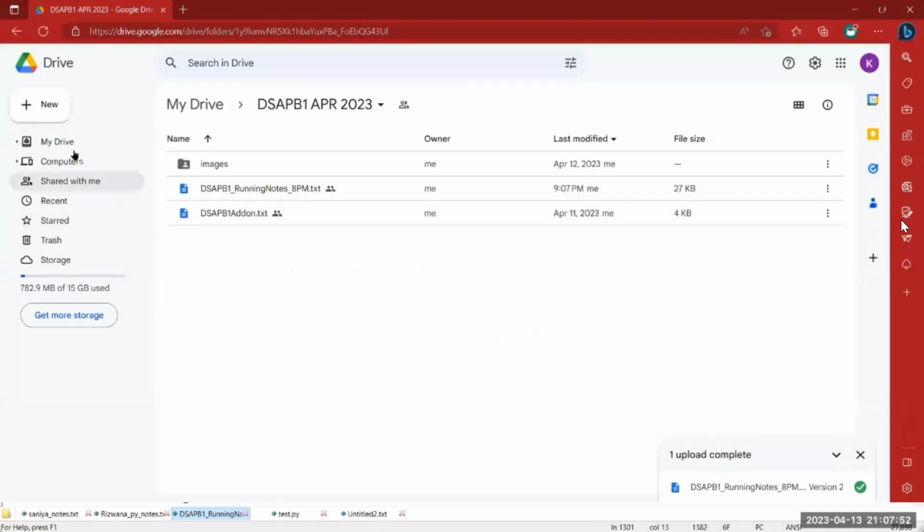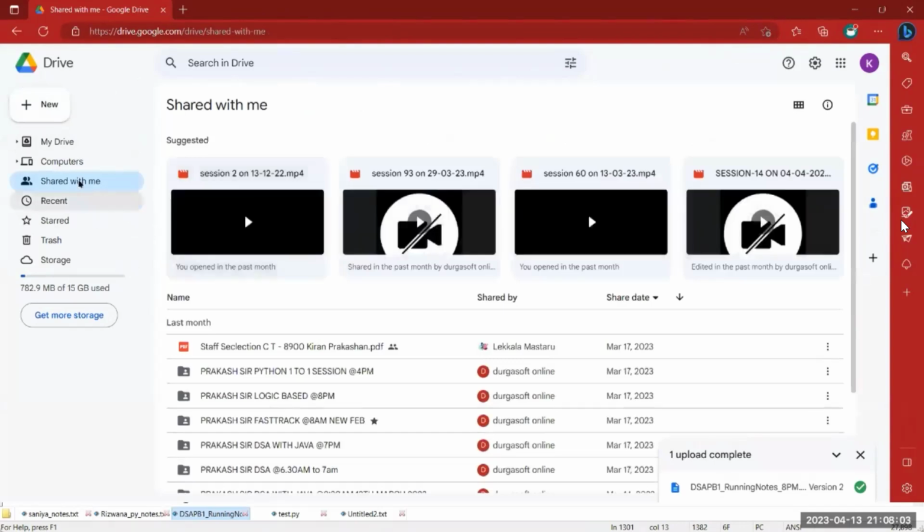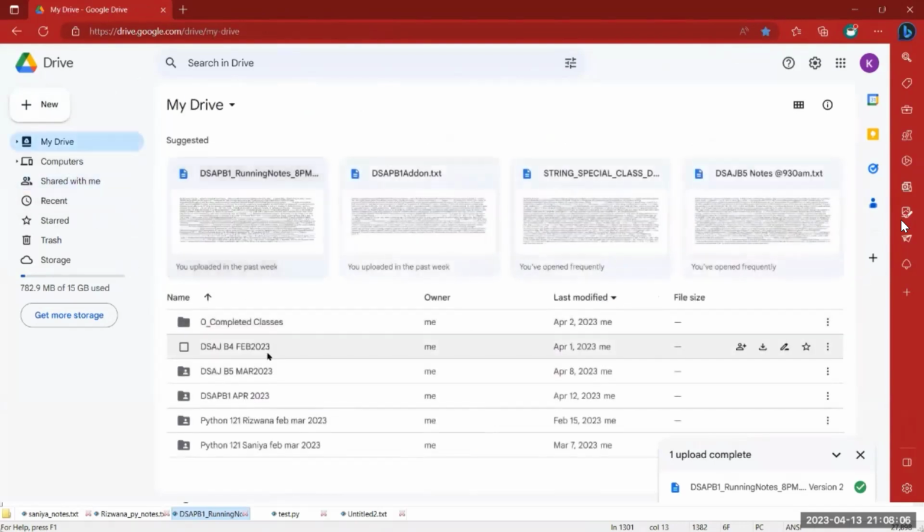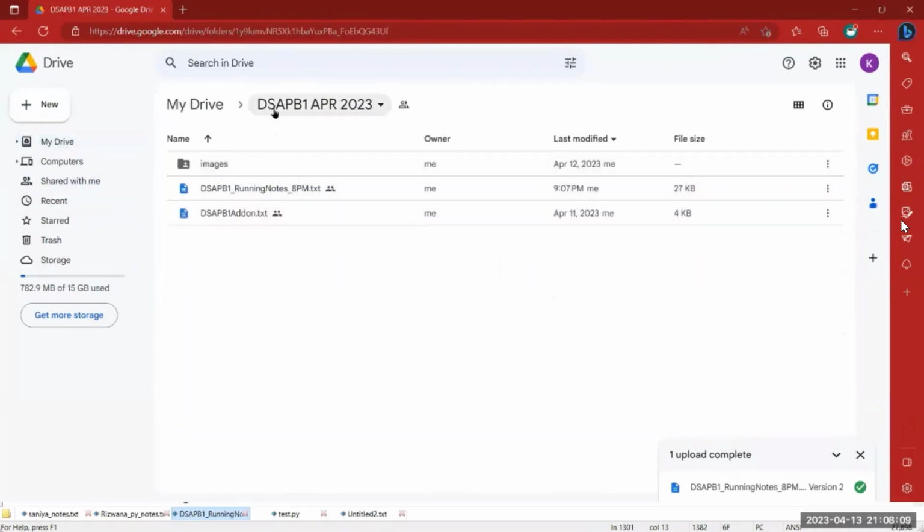But if you want to see the running notes, just open your Gmail and then go to your drive, and there check, there will be a folder with the name Shared with me. Open this. There you are going to get a folder with this name: DSA with Python batch 1 April 2023. Like that there will be a folder. Make it a bookmark, a star. Then you are going to see the folders here. Every day I'm going to upload here only. If any images are coming, I'm going to upload them here, topic wise, chapter wise. As of now, there are no images. In the upcoming classes, we will.